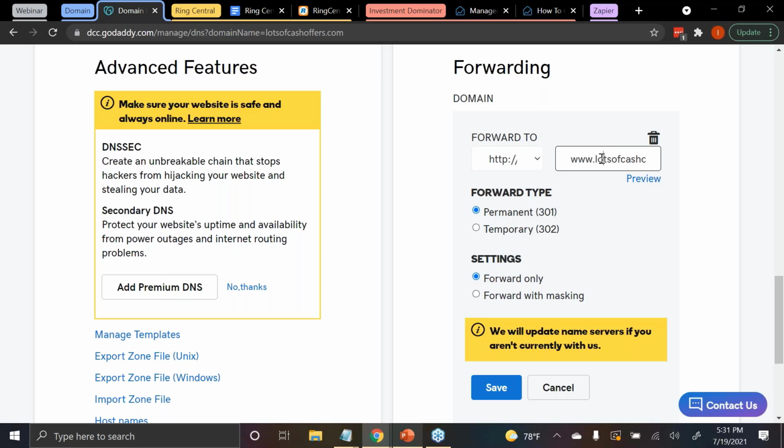So for instance, I have www.lotsofcashoffers.com. You'll select this as permanent for your forward type, and your settings, you'll set to forward only. So do keep in mind, you'll want to have the same exact settings as this. And then you'll see an option here, which is save or cancel, and you'll go ahead and hit save.